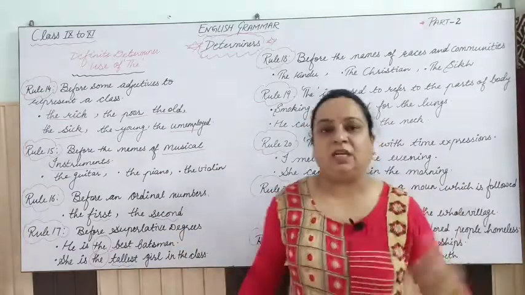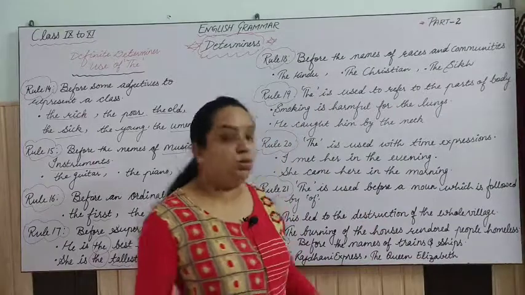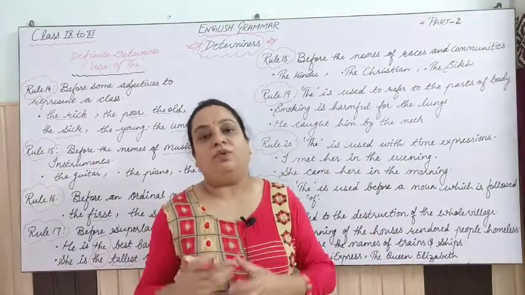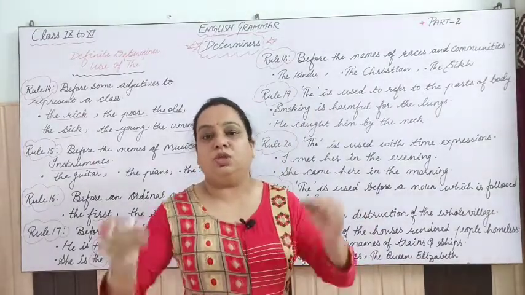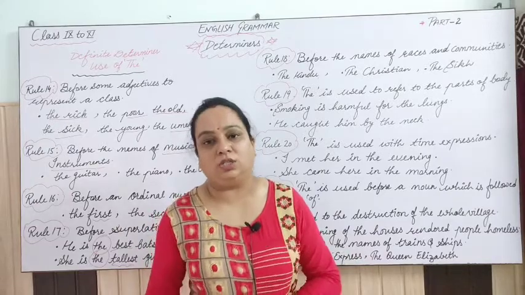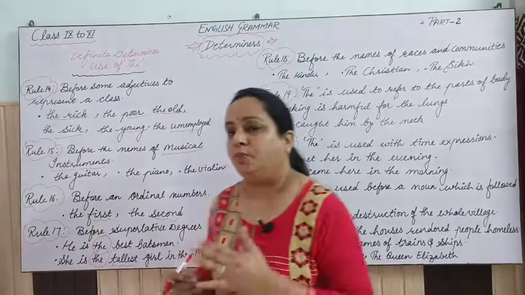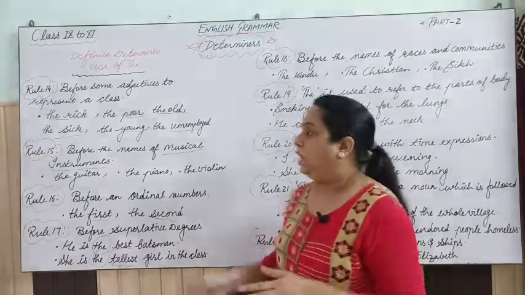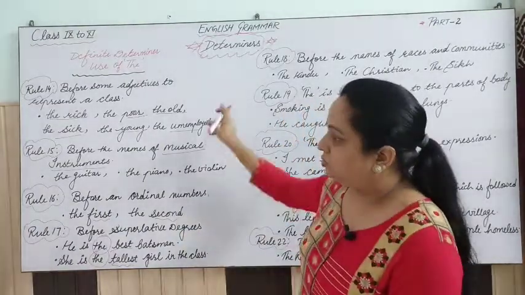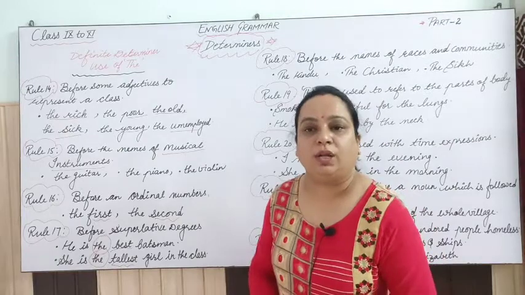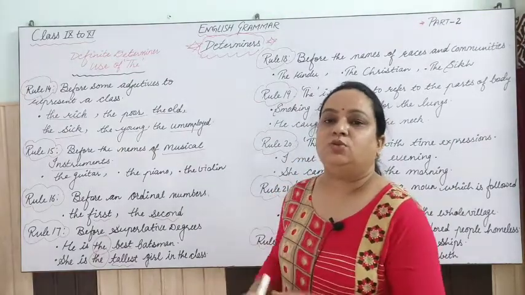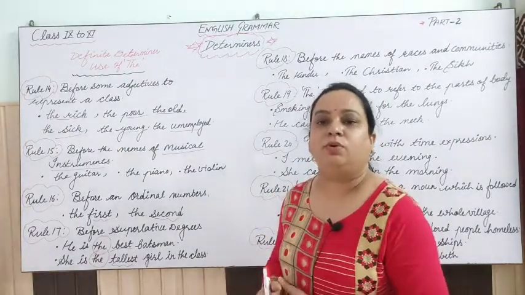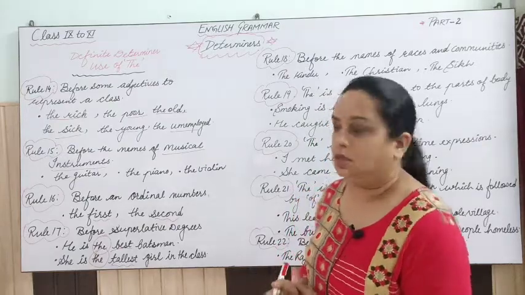The rules which I have told you with the, we are on 17, and right now we have 22 rules in all, where we have to see where we use the and what are the exceptions of the. So please learn all the rules carefully. Please take a screenshot of the first 14, 15, 16, 17, note them down, and try to solve them through some of your own created examples.